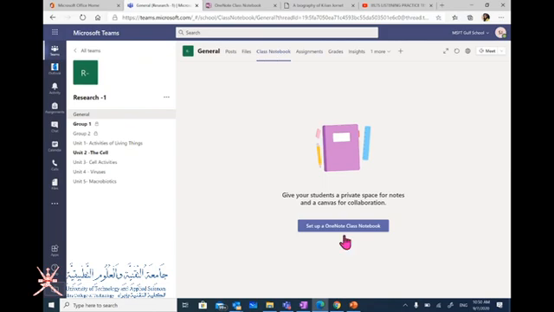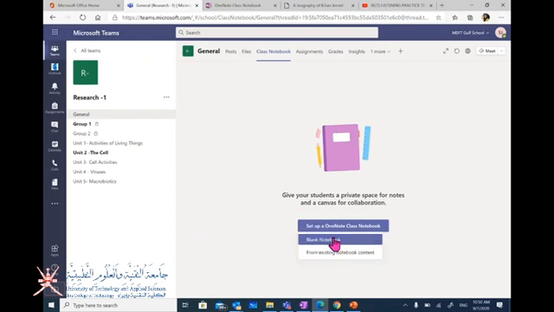Now, here it is telling me you need to set it up. Yes, I need to set it up. I will click on set. I will have two choices, either blank notebook or from existing. So if you have set it previously, and this is what I was telling you, if you set it like last year, you can reuse it. But if this is your first time, we will click on blank notebook from here.